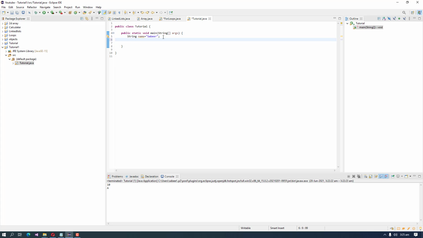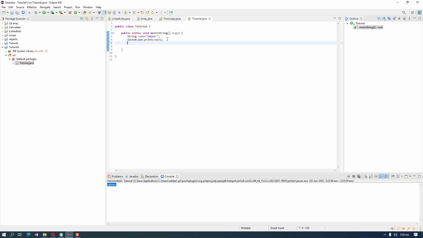Now if we want this name to be printed out and shown to the user, we have to write System.out.print(name). And if you run this, the name is going to be printed, which I wrote is Sabir.